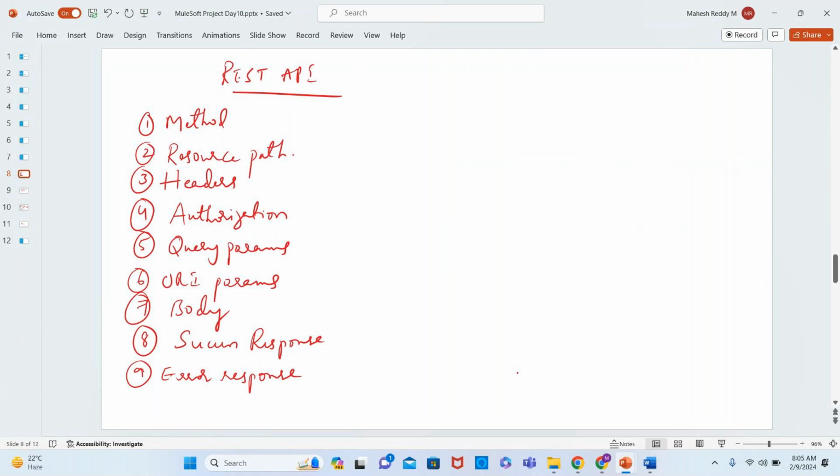See, RAML is a language we use to design API specification. But people in the usage, they call, is the RAML ready? Is the API contract ready? Is the API spec ready? Is the API specification ready? Everything remains the same. Okay, got it, right? API specification, API contract, API spec, or RAML. So people call RAML specification also.